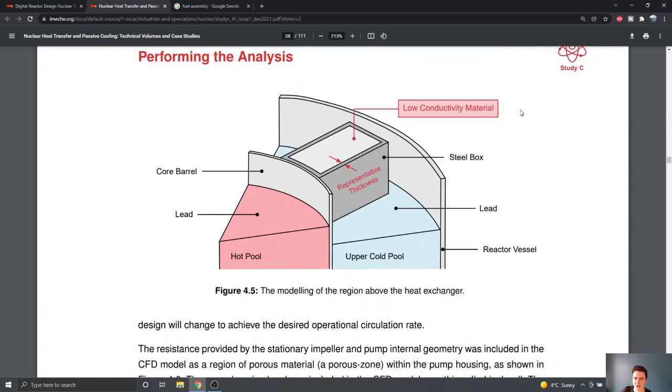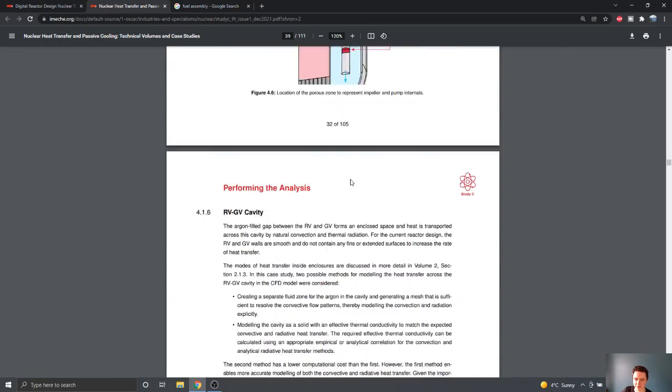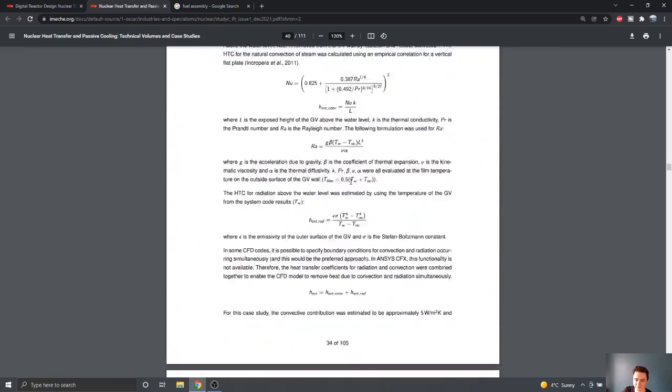And here's a nice little diagram as well of some of the components at the top of the reactor. You've got the hot pool in the middle where we've got the lead, which of course comes up above the core, it's hot, and then it pushes itself out through the heat exchanger, which is of course beneath the surface here, cools down, and then it's in this upper cold pool where it's going to flow down again. So another nice diagram to explain what's happening here.